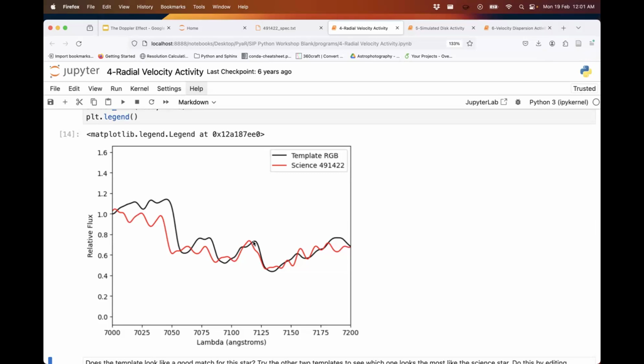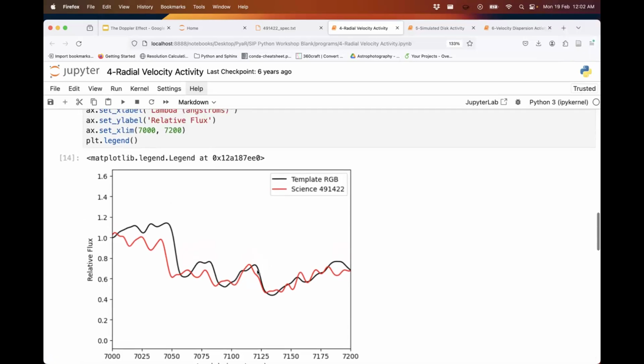Yes. And Philip, sorry, it's not just those two peaks, it's a great one. And look at the dips just to the right of that. The dips also don't agree. The black dip is to the right of the red dip. Not that dip, but the first of the dips, there, exactly. The black dip and the red dip are misaligned in the same sense. Black is to the right of the red, the peak is to the right, and you can see that with the other two. These, by the way, are produced by titanium oxide in the star. Right. So yeah, exactly. Sorry, please go ahead.